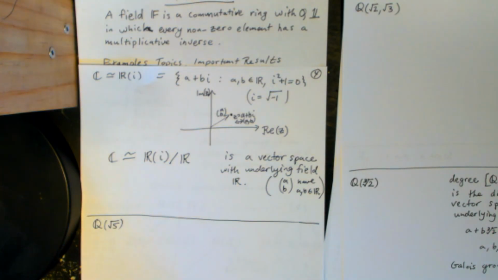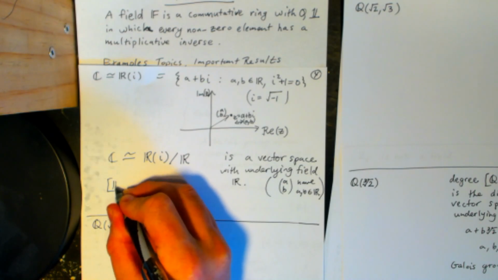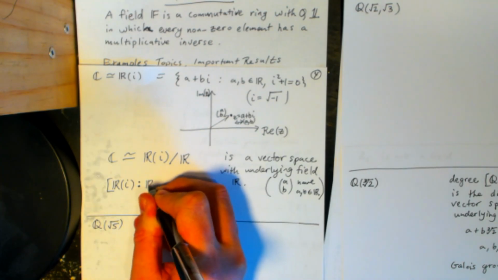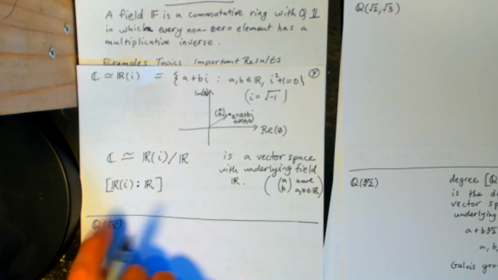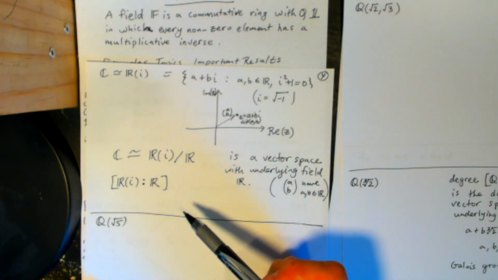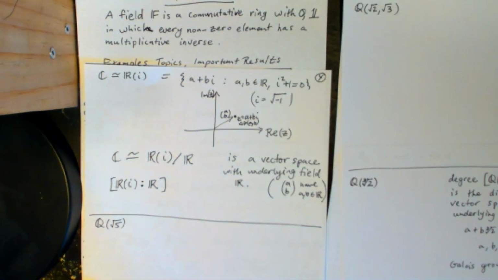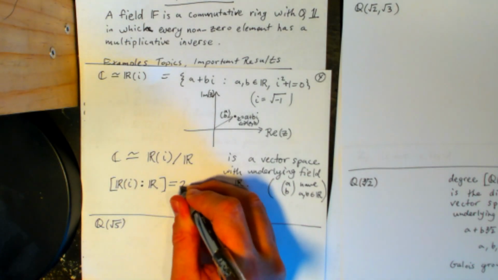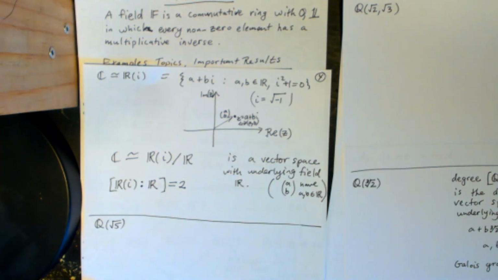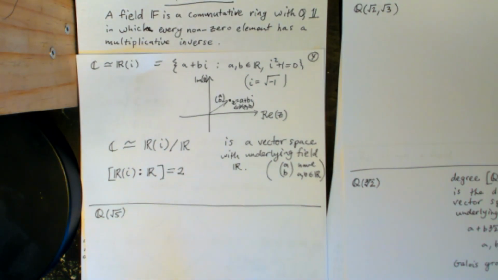Okay, now the degree of this extension, and so let's use the notation square bracket colon, separating the extension there and the base field there. The degree of this extension is essentially the degree of that polynomial that I require there to describe this number i.